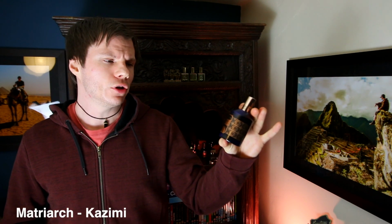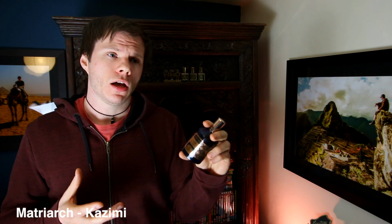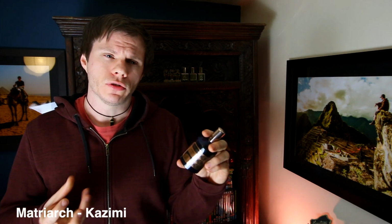Also from the same brand, Kazimi. Again, kind of all year round. I would be happy wearing that in all 4 seasons, to be honest. But if I had to associate one season, I would probably lean towards spring. This is built around multiple different natural roses. They're very dark rose. There's an oudi note, so there's a dark woody kind of base. There's a ton of stuff in here. It's aromatic, it's dark, it's slightly spiced, it's woody, and it's a masculine rose.